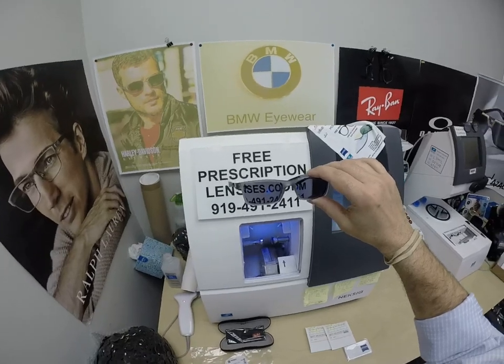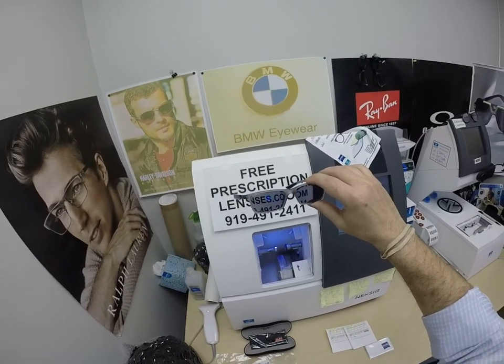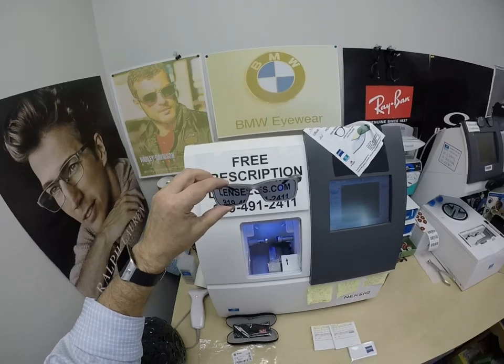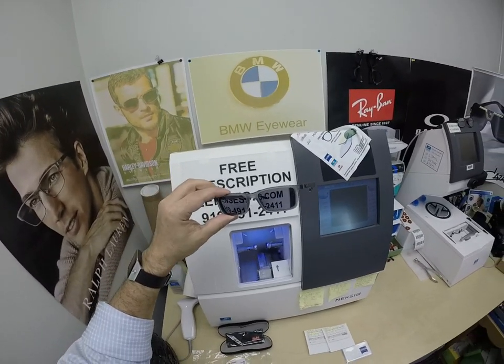These were a long time coming in — they were on back order for two weeks, and it seemed like it took longer than that. So I'm paying for expedited shipping to Aaron to reward him for his patience. I'm sorry it took so long, but hopefully once you get these and see how good they look, it'll be worth the wait.